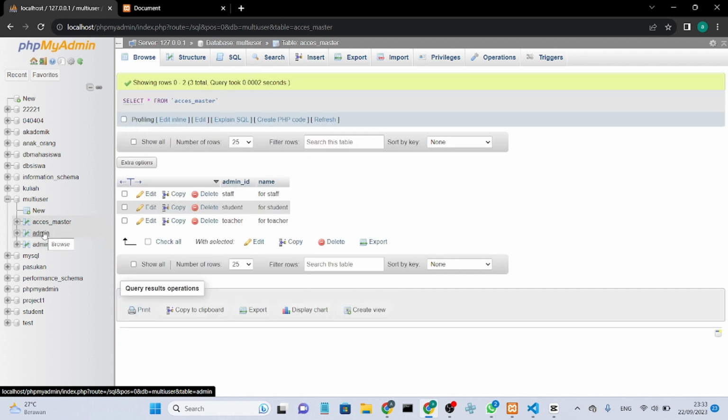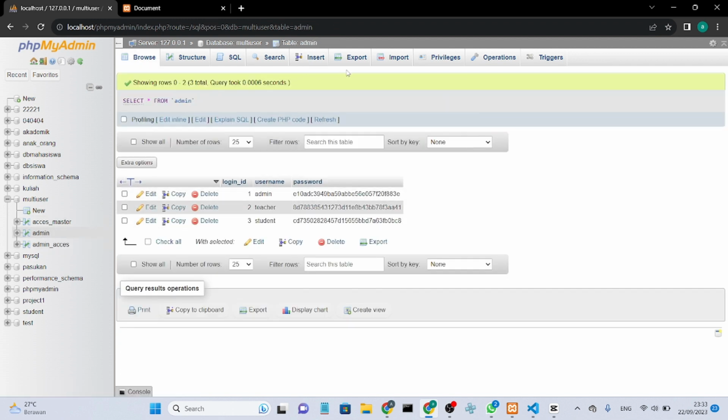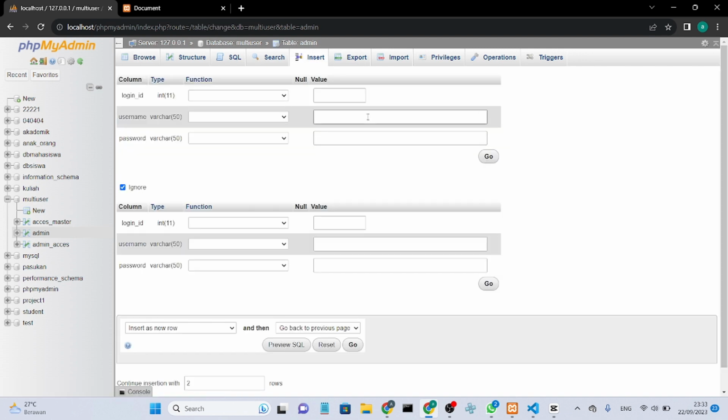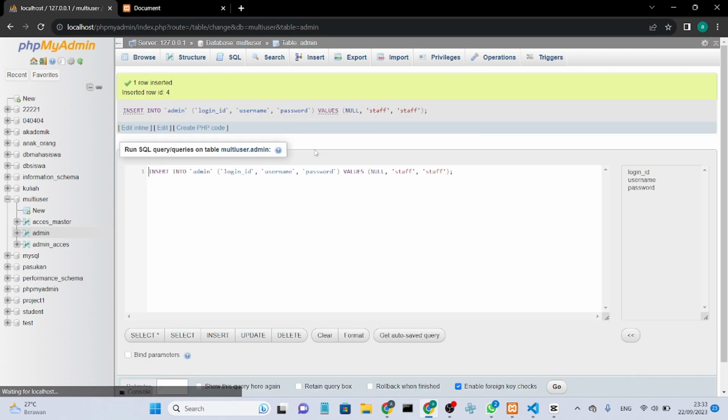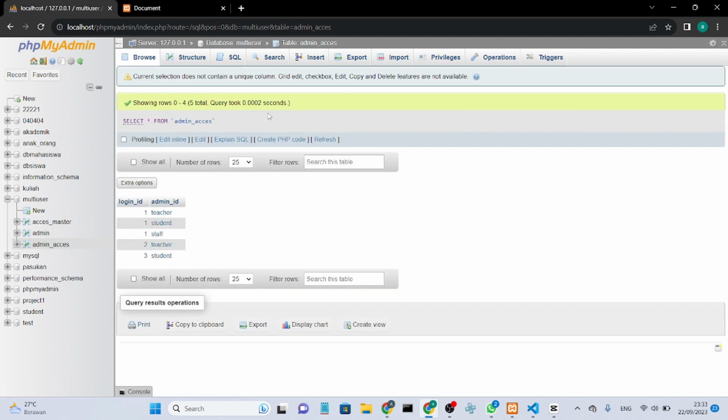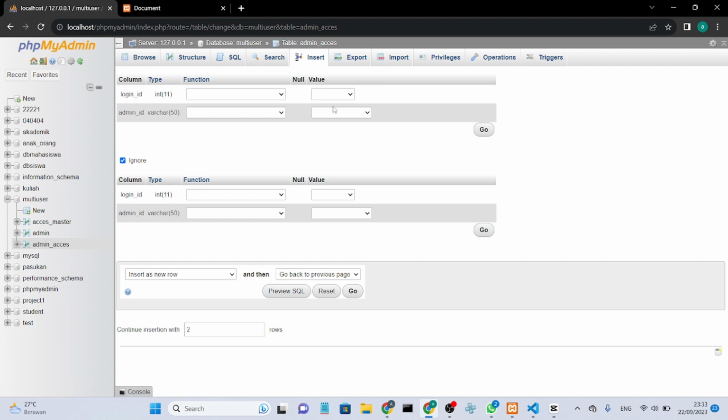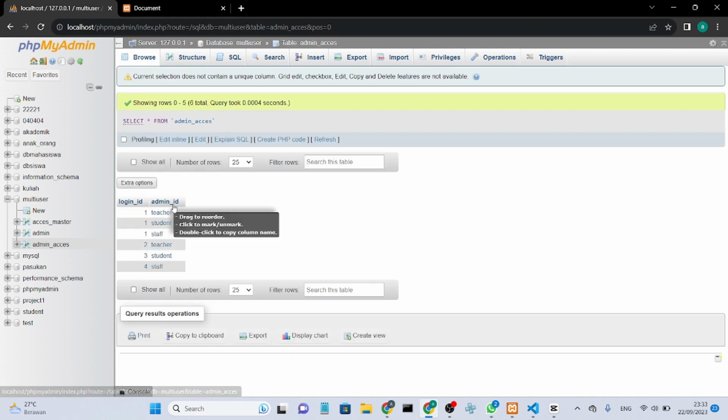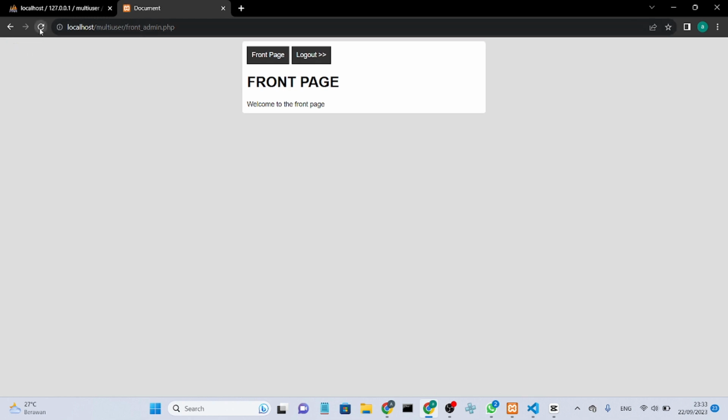We have not entered the staff yet. In here, we enter here first. Username is staff, password is staff. Like this. Cool. Okay, we go back to admin access. Insert, and here we enter the staff, and here staff like this. We click cool. We check in pros. Okay, this is correct. We refresh this. Okay, the print is gone.